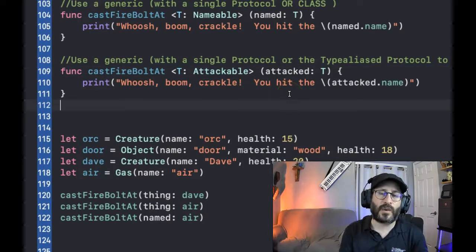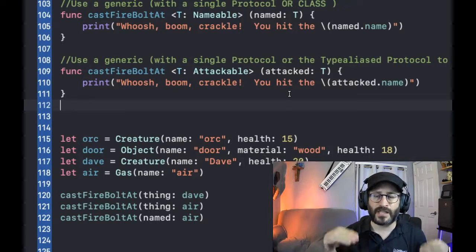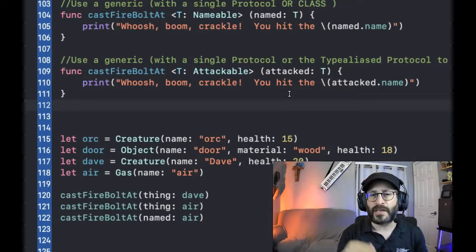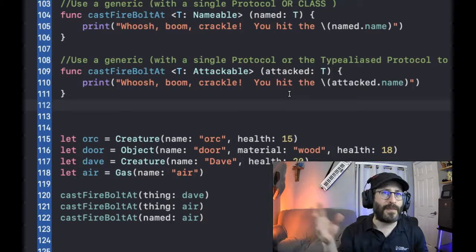So this video, we're going to go over, I think, an even better way of handling a generic when it comes into a function. And we might even get into refactoring this code a little bit to make it look better, function better, and maybe even be part of a structure.